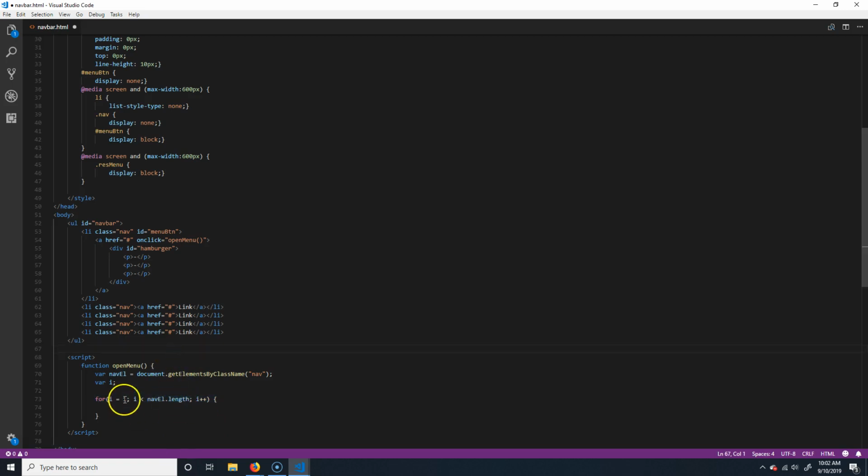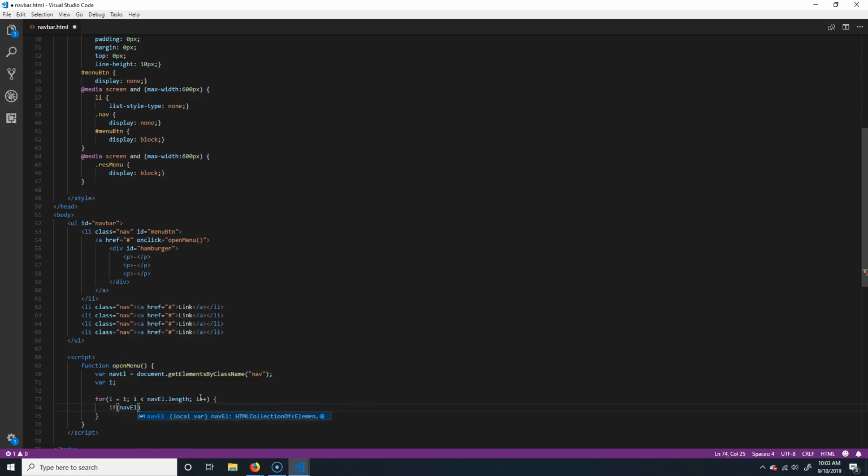Okay. So by starting at 1, it will disregard the first indexed item, and it starts from the top down when it reads it. So the first one it runs across is this one. So this will be in spot 0, and then this will be 1, 2, 3, 4. So it's going to skip the first one, which is what we want. That's why we did 1 for that.